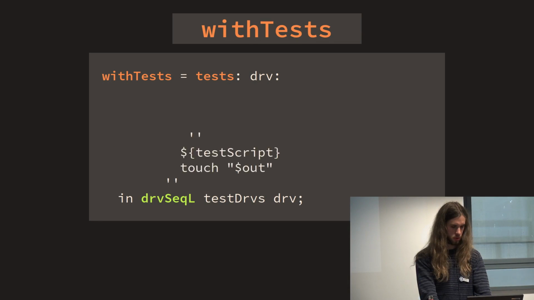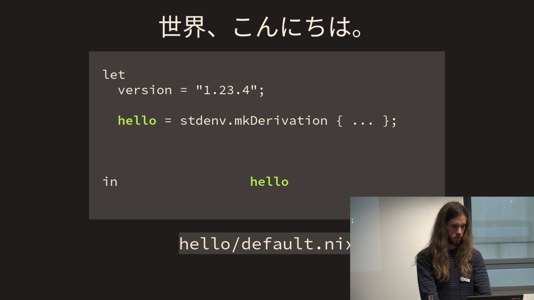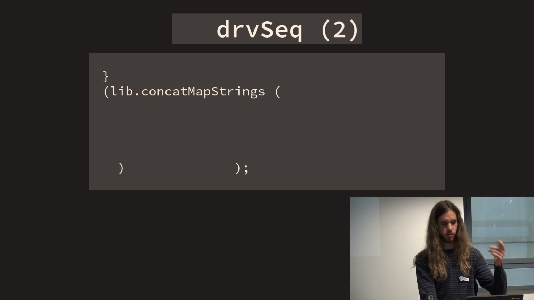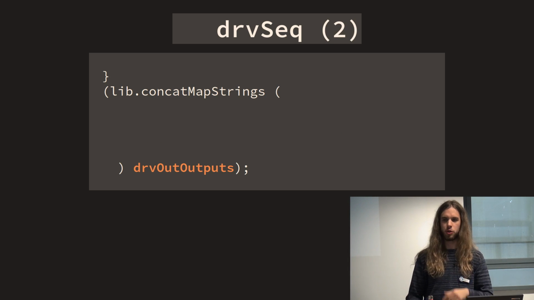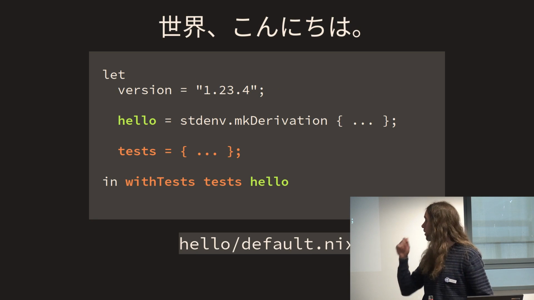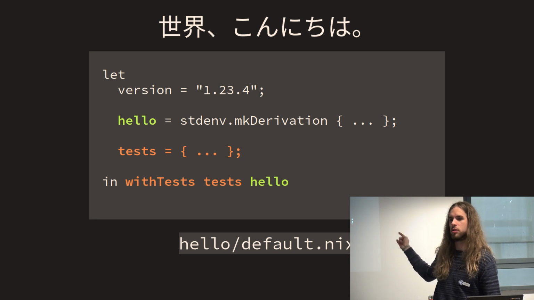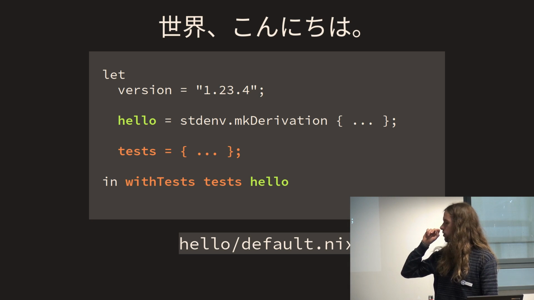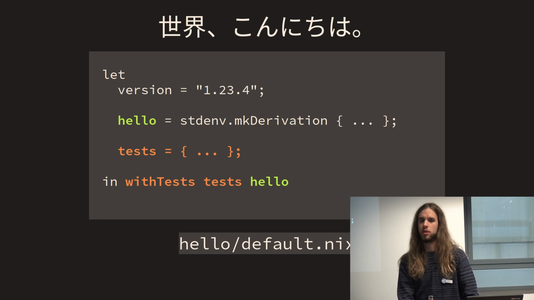In the first example, I had something like call package Hello World, and then tests equals empty space call package, and we don't want to put the tests here. That's why in the actual example here I put this inside hello default. Oh, hello. Okay, I missed that. Yeah. So we define the package in a let binding and then use that for the test. So we have this in the same file, which is as close as you can get.